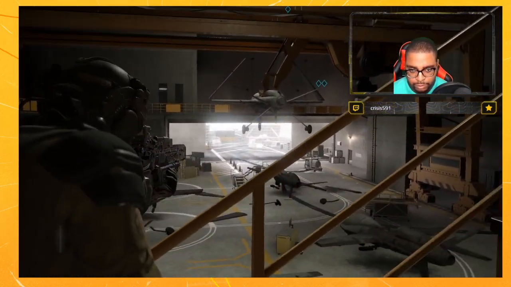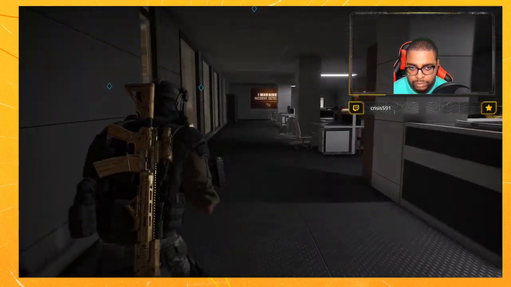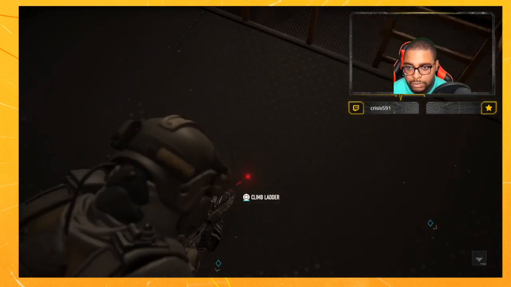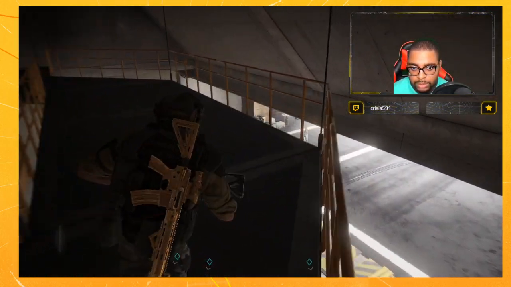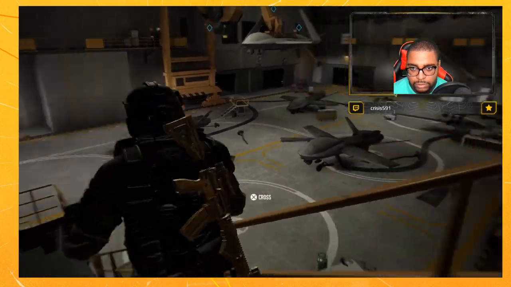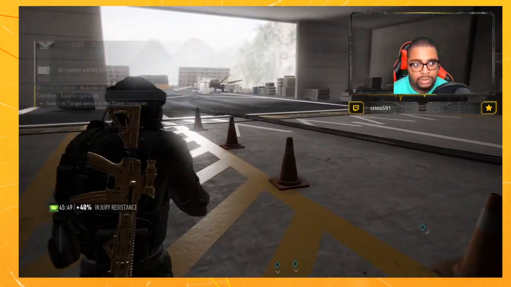Looks pretty empty. Shot one of them. Usually there would be tons of enemies. Targets here eliminated. Regroup in this room right here. Okay. Looks like the room is clear. I expected a bigger fight. Either way, we got it. Let's see.